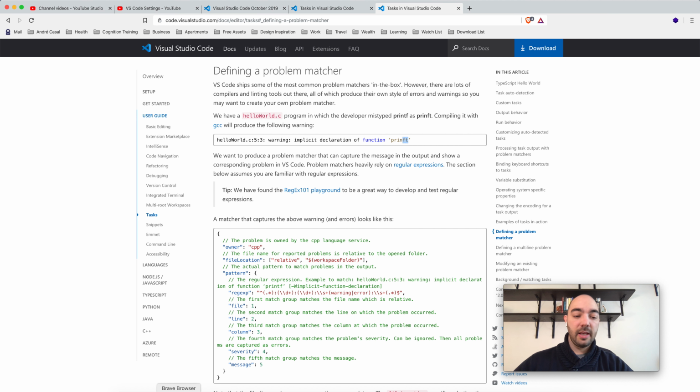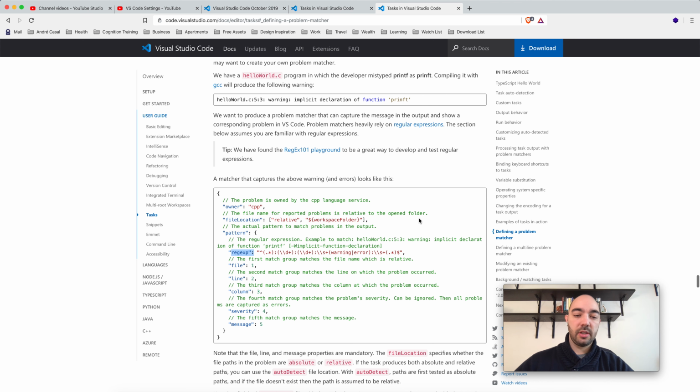So for that, you use what they call a problem matcher, and a problem matcher is essentially going to use a regular expression to extract information from this line, because this is the line that the compiler outputs, right? So you have the file. You separate regular expressions using a colon.